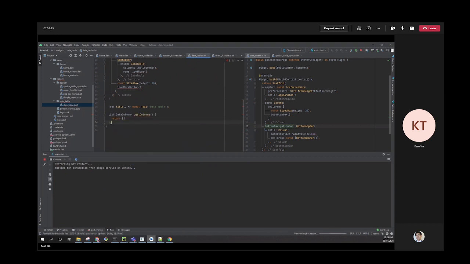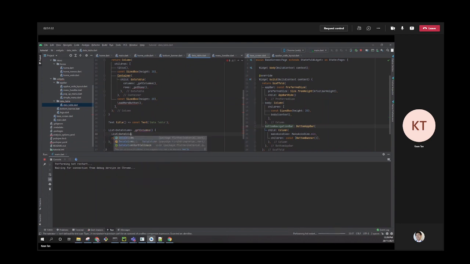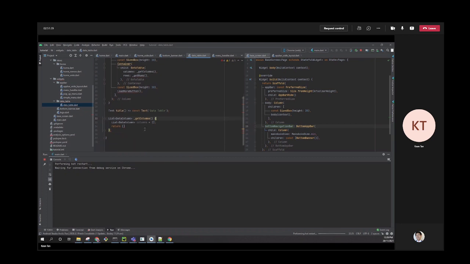But right now, let's just do this first. First is a default blank list, so again, a list of data columns. Let's just name it columns, and it's an empty list. And then we will return columns at the end, like this.